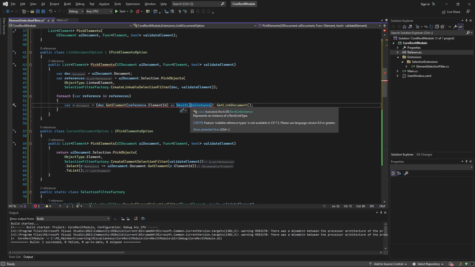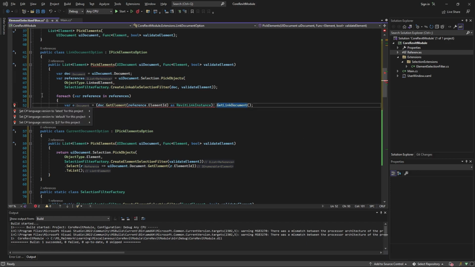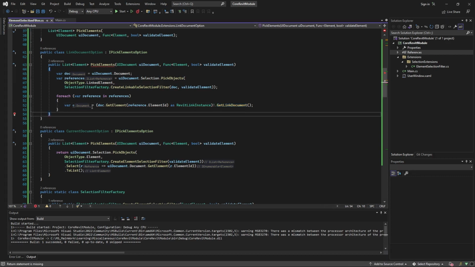Yeah, so we need to actually update it. I think that's why it's not available. With ReSharper it's kind of cool, but if you're not using it, you can go like this, put it that way. But I want to go with this, so I'm going to set the C# language version to 8.0, and now it will have this option. If you use ReSharper, that is an option. It's called the null-forgiving sign, I don't remember exactly, but what it does is tell it, you know what, we're sure that it's not going to be null because we're really sure of this.